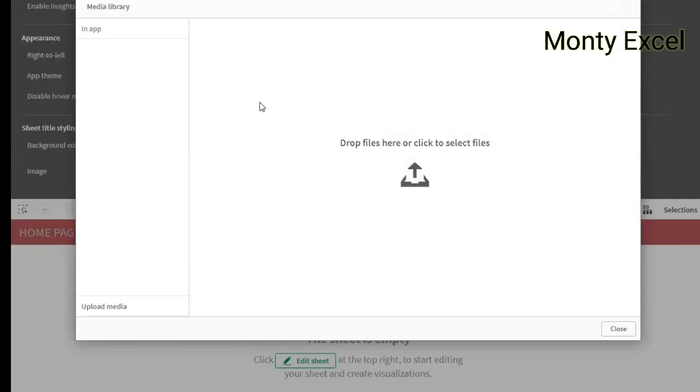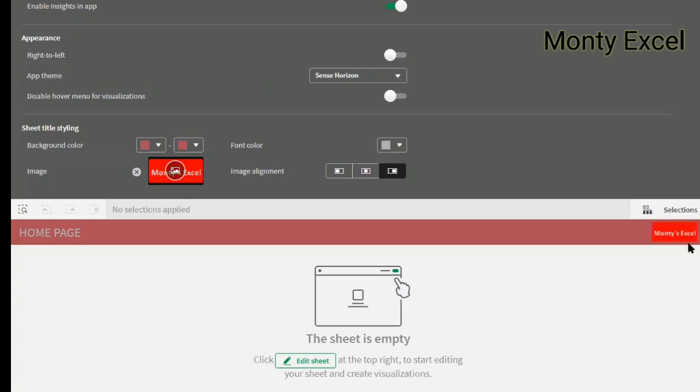Just opening it and double click on it. It is showing at the right side. I'm not interested in the right side. Can I make it the left side, please? Yes, you can. Can I make it in the middle, please? Yes, I can. Can I make it the right side? So it's all up to your requirement, how you want your logo to appear on every page, guys. Again, you are not doing it for a specific page here. We don't have the option to make every page a unique page. Whatever you're doing at the top as a banner is applicable for every page in your app.